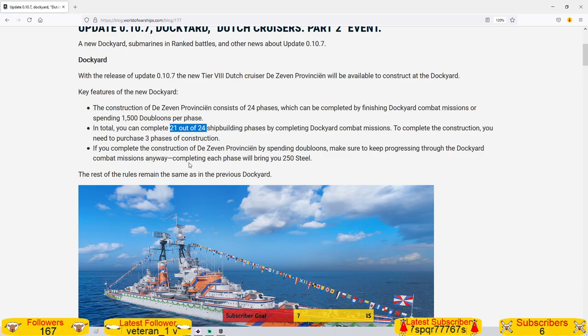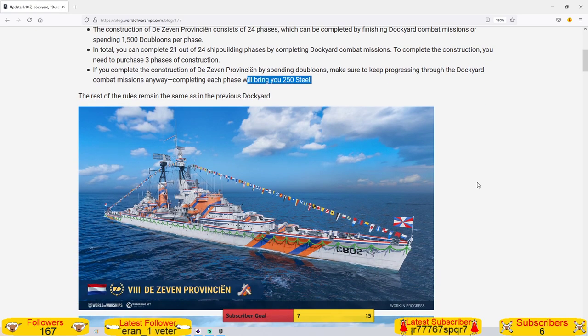After each phase you get steel, so you can basically buy steel with this one. Just get the thing out at 23 points, and then you can just regrind the line for steel. And that's 24 times 250, so that's 600 steel, if my calculation is right. No, 6,000 steel. Holy hell, that's a lot of steel. 6,000 just by getting this thing, and then just regrinding all the missions.